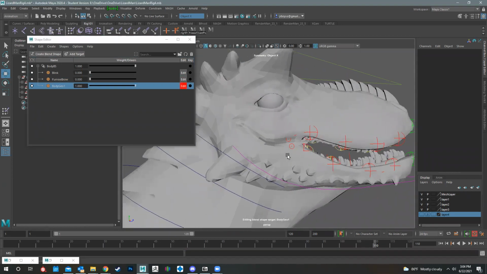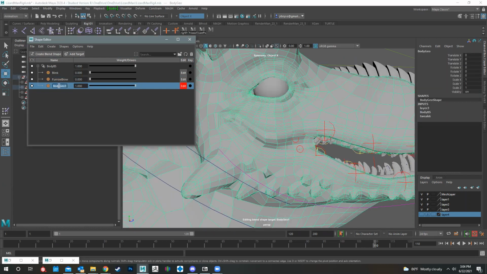Let's do another one. We'll call this one smile. Now for general humanoid character mouth blend shapes, I focus on at least having a wide, which is when you pull the corners of your mouth back; a smile, which is when you pull the corners of your mouth up; or a frown, where you pull the corners of your mouth down.